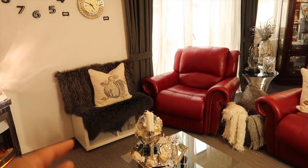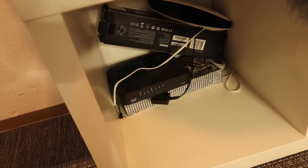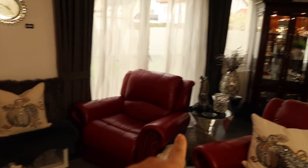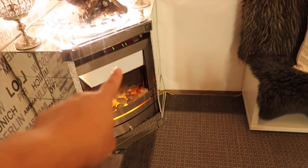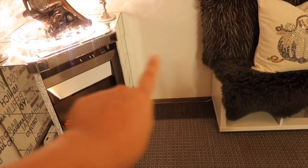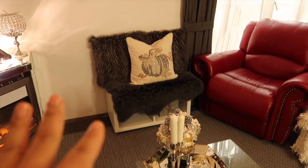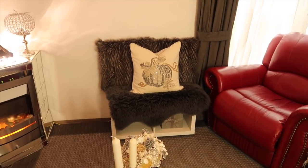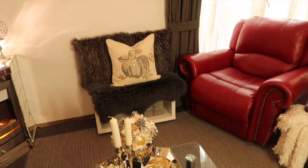Okay, moving on. This little stand here is only there because it's kind of functional as well, but it houses our router and phone. This is the only way I could disguise it because our plugs are actually back there behind it, so we have cords running all the way around. And as you see, you can see some of the yellow running here. There goes my router. So all of this is kind of needed and I needed some way to disguise it, so I placed that there and it's actually functional. You can sit there, but nobody really sits there, to be honest. If I could find a smaller version to hide the boxes, because I really don't need that, but I just left it there and put pretty pillows on it.